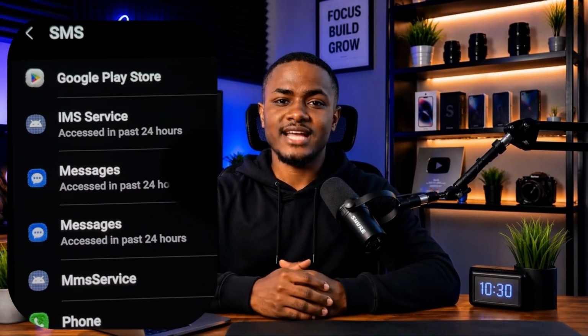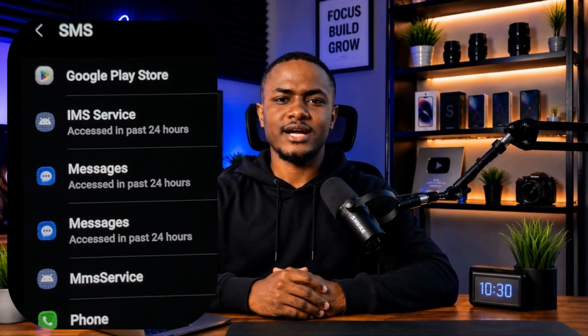Android is secretly keeping a record of exactly which apps are reading your text messages right now. And yes, that includes the verification codes your bank sends you. You didn't open them. You never knowingly allowed them. Some of these apps were even pre-installed on your phone.